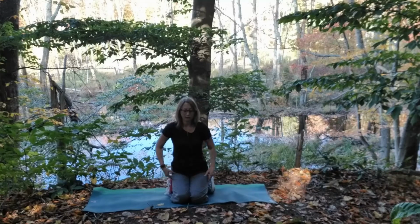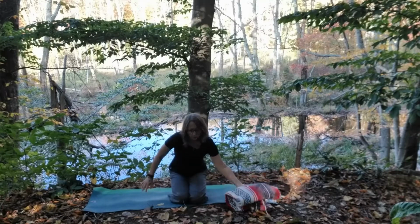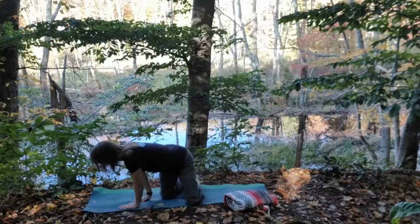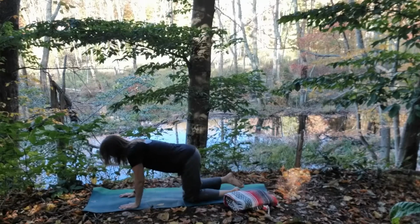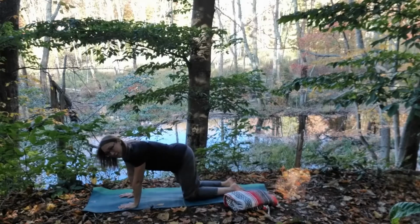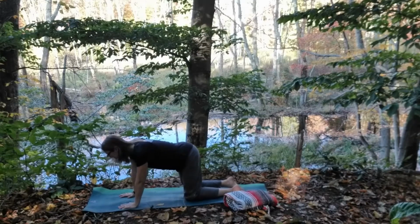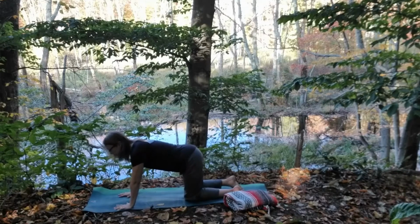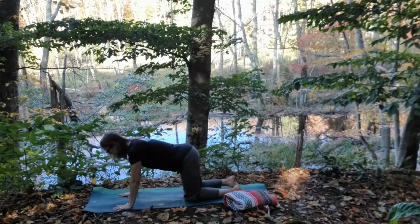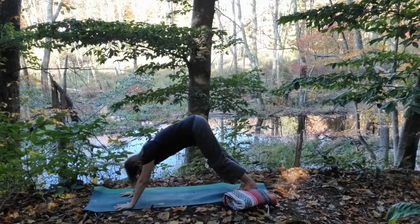Beautiful. So when you're ready, we're going to prepare to transition. So we'll just be coming back into our tabletop. Maybe you wag those hips just a little bit from side to side, release the hips. And then when you're ready, we'll draw back into downward facing dog. So root your hands, tuck your toes, inhale, lift those hips to the sky.